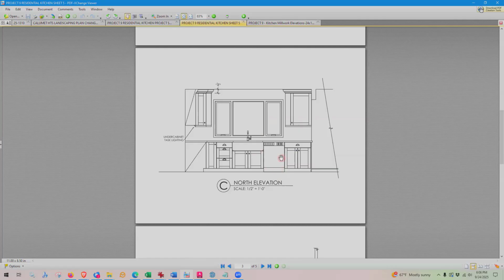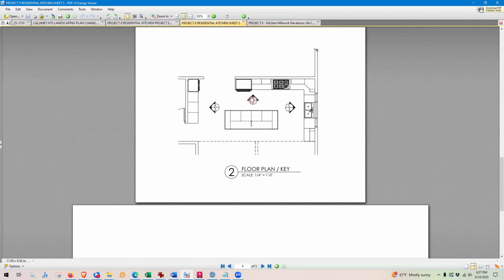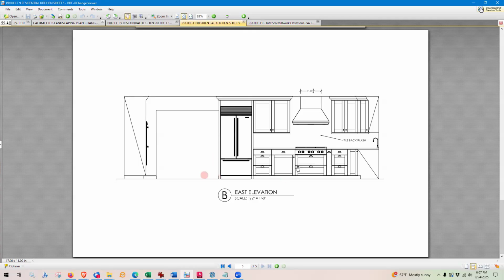But again, I believe it is now in our CAD blocks, so you don't have to download that from Blackboard. But if it's not in the CAD blocks, then you can download it. And then there is the key plan, and then this is the other elevation. This has got the stove, or cooktop, and then the range up above. This is a built-in refrigerator, and then this is the side of the millwork that's got the pantry and then the double range there. You can sort of see the side of the double range. The handles for the 2 ovens are right there.